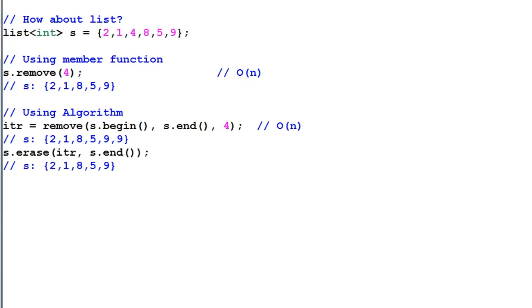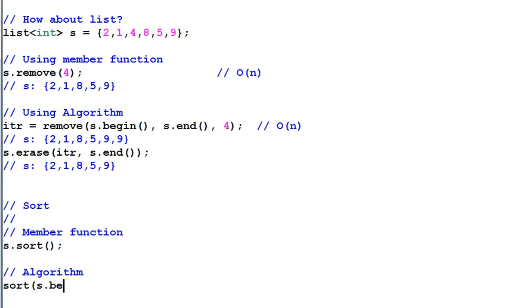Now suppose I want to sort the items in the list. With the member function, I can use s.sort, and the items will be sorted. And with the algorithm, I will do sort(s.begin, s.end), and this will result in undefined behavior.